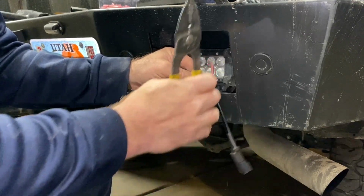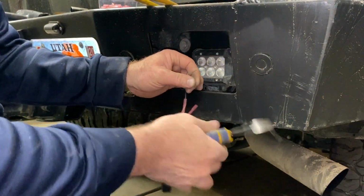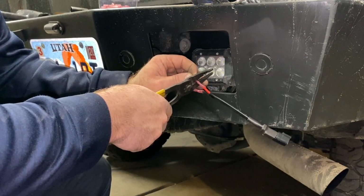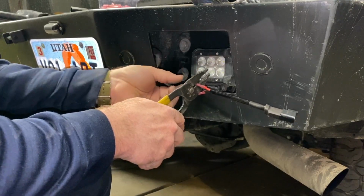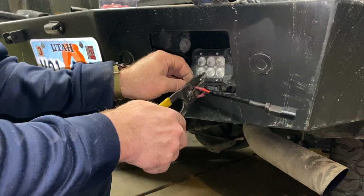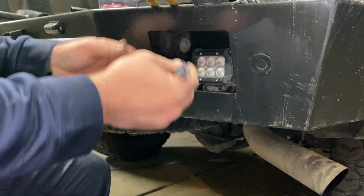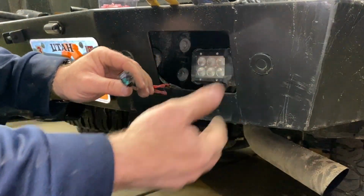Just crank that real good. And then I got a little too much on my red here. I'm just going to trim a little bit off right there. Twist it again. Put your wire crimpers on. Crimp that down, and there you've got a nice connection for your wires. And that'll be easy if you ever need to take the light off or take the bumper off. You can just disconnect that so you haven't cut your wires.